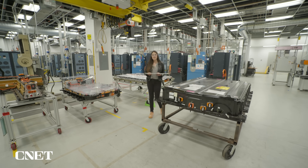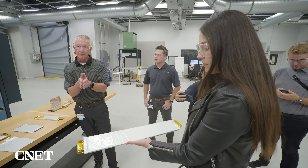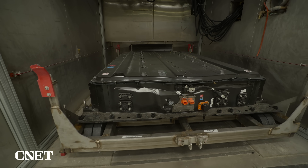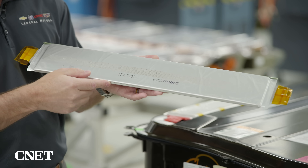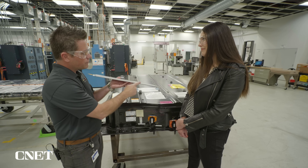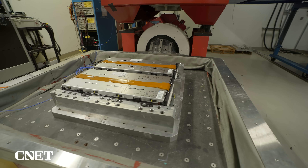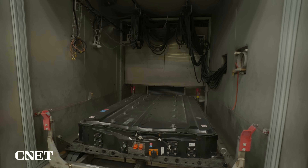Getting that 440 miles of range out of the Sierra EV really does start at the battery level. This is the battery systems lab at GM, where all of the development takes place — from the cell level, then to the module, and then to the battery pack that ends up in the final vehicle. There's a small innovation to this cell design where it only has a folded seam on one edge, so the pouch is a single piece that wraps around the electrodes like a taco. That means on the bottom there's only one layer of pouch to go through, which makes it easier to get heat out. A walk-in chamber is set to minus 68 degrees Celsius and runs for weeks on end to see what the power deviation is when the cells cool, and it can also heat up to positive 68 degrees to test performance in extreme heat.